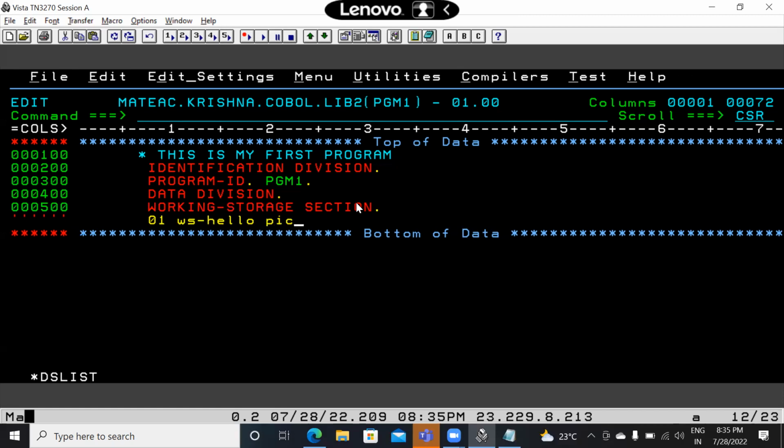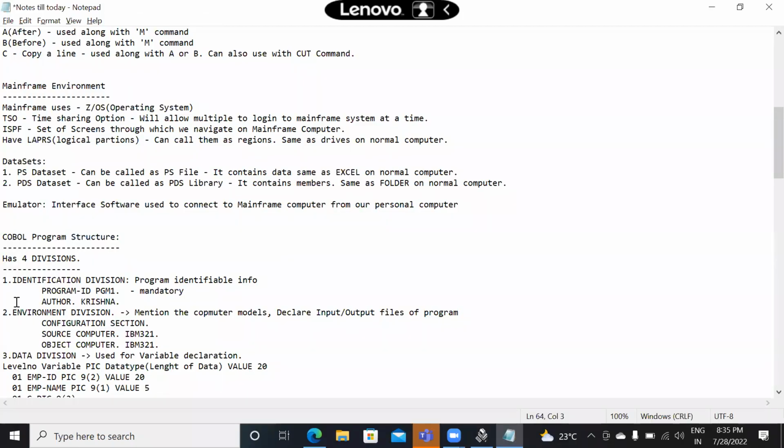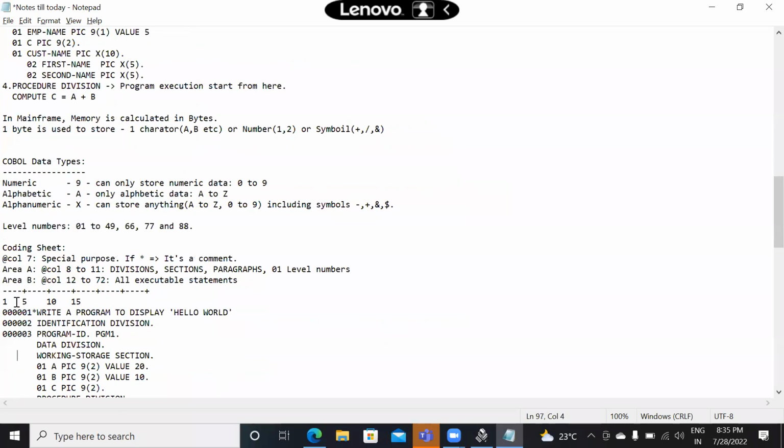So the data type I want to take is alphanumeric, X. Yesterday I told you, right? 9 means numeric, X means alphanumeric. These are the data types we have. To define numeric variables to carry numeric data, we use the 9 symbol.